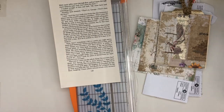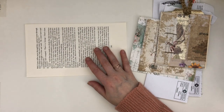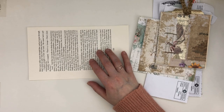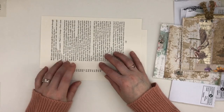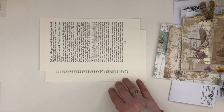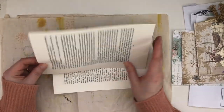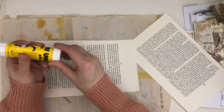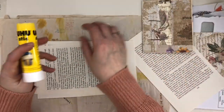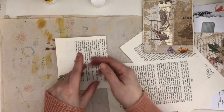I'll link any tools that I use below for you guys. So the first thing I'm doing — let me grab some leftover paper for my work desk because I don't like to mess up my desktop. I've got my book pages, and I'll take two of those and glue them together to make it a little sturdier. Actually, I won't do that for this particular one. I'll use one page and fold it in half. Then the additional page for the pockets — super easy — just fold it and leave a bit in there to make the pocket, then fold it in half because it's the same length as my other book page.